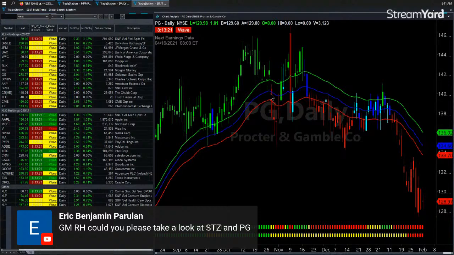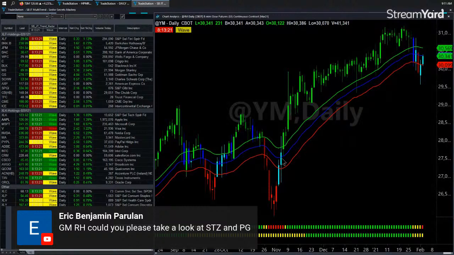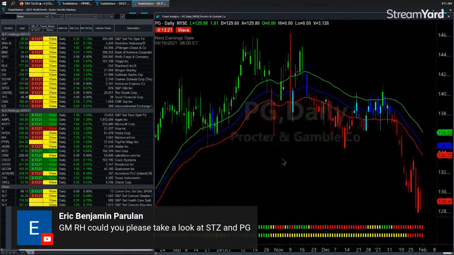And PG would be short only if I'm going to do anything, right? I would say in an environment where, let's face it, gang, this is the movement on the S&P. This is the movement on the Dow. The path of least resistance continues higher. So if I've got a name that is not able to keep up, and think about where Procter and Gamble lands in terms of the passive investing universe.